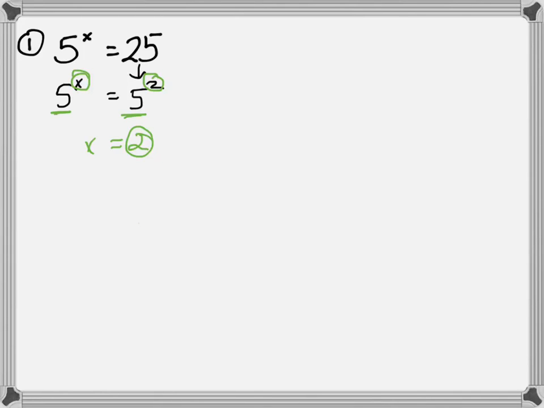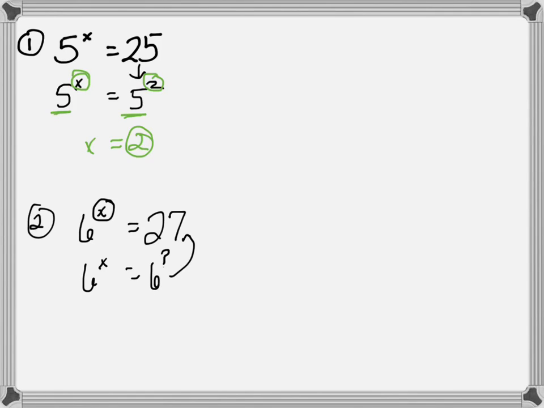So let's look at another problem. If I said I have 6 raised to some power is equal to 27, how can I find that power? I can't go 6 to something is equal to 6 to the x, because what do I need to raise 6 to get to 27? 6 squared is 36. And so I know the number is between 1 and 2 for the exponent, but what decimal between the two am I going to find? I could sit there and plug in all the decimals and I would eventually maybe find it. But logarithms help us get to the exponent spot.